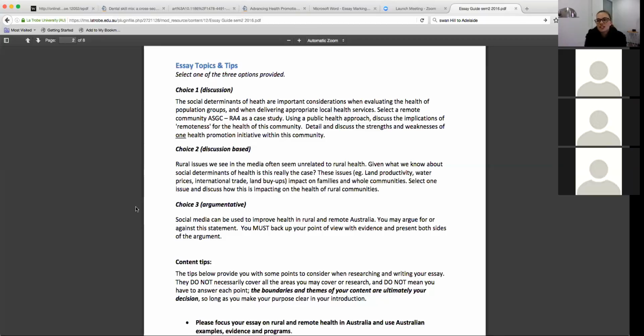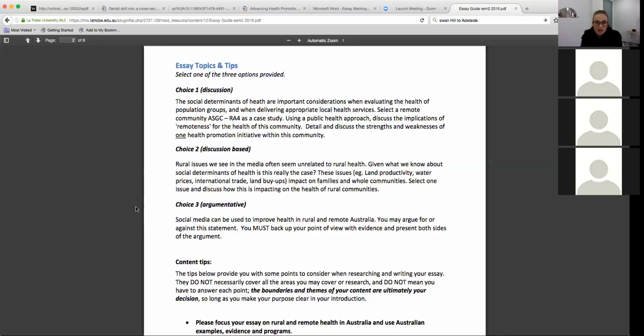Then what you need to do is link the drop in milk prices to the social determinants of health. Have a discussion about the social determinants of health, and then link that to how that's impacting on the health of individuals, families, and also communities. So that's really important. If you just focus on the individual, we're not going to mark you as well as if you're focusing on the individuals and also the communities. So for this, if we think about milk prices, obviously milk prices are decreasing, farmers are getting less.